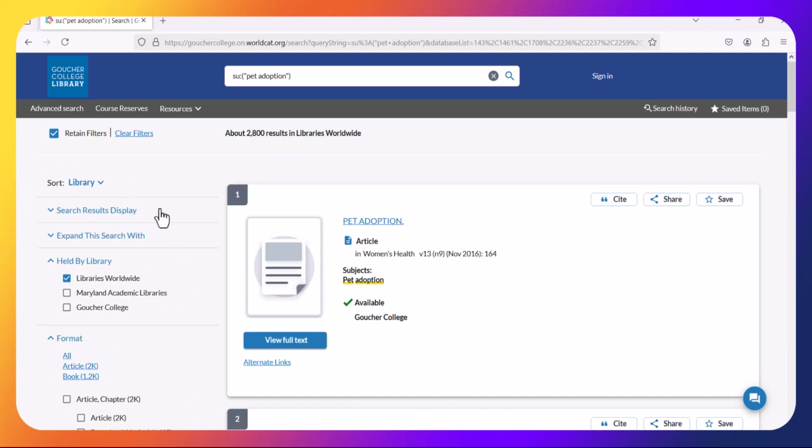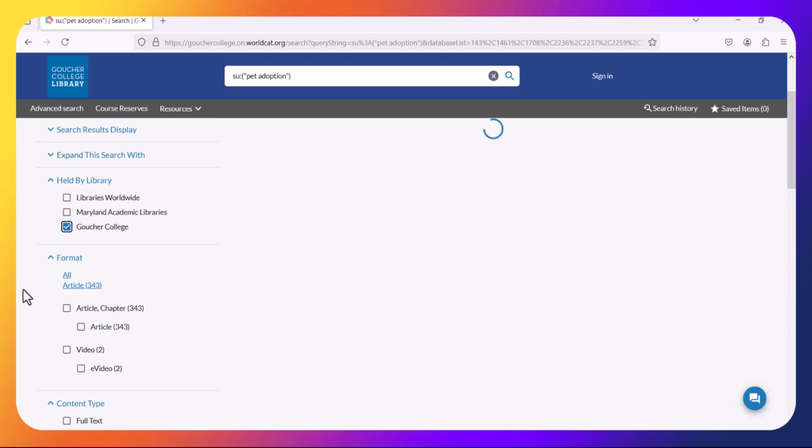Let's narrow our results to include certain types of sources. For example, if we are looking for peer-reviewed articles, we can apply filters so that our results only include peer-reviewed articles. Use the panel on the left to select the appropriate filters. Remember, in addition to searching the Goucher catalog, WorldCat Discovery is searching other libraries as well. Because the results are sorted by library by default, anything available through Goucher will appear in the top results. In the section that says held by library, you can filter the results so it only shows sources from Goucher library. Sometimes it helps to get a good sense of what Goucher has available. For this demonstration, I will select this option.